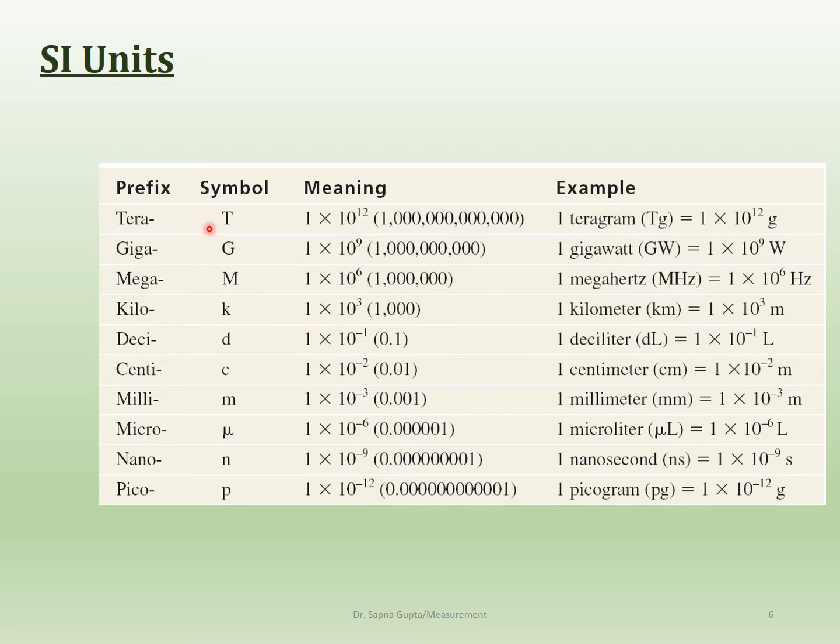So which means that there is some standard regarding the size of the unit, all right? So there are the prefixes in the first column that we have: tera, giga, mega, kilo, deci, centi, milli, micro, nano, and pico. Okay, this is how much we use so far. And these are the symbols that go with it. And this is very standard. Whether you're trying to measure liters or grams, you would still use the same kind of prefix. Okay, and then here is what it really means as far as the quantity is concerned, all right?